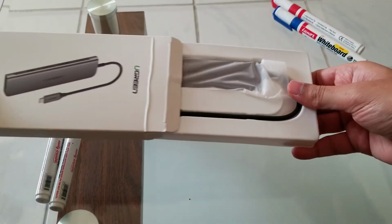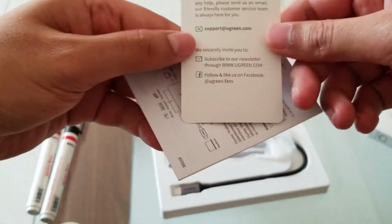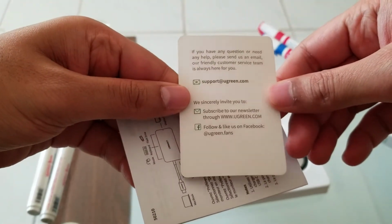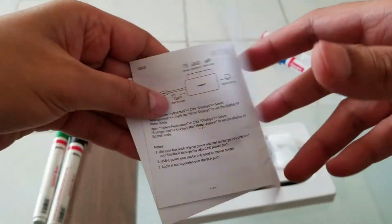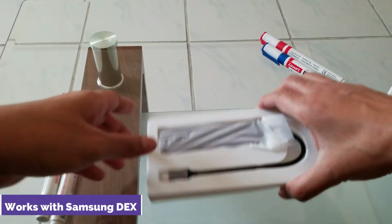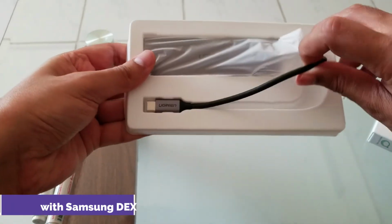Very minimalistic packing. A couple of cards, thank you card with support contact details from UGREEN and a user manual. Just basic stuff, nothing much. Let's see what does the box contain, how does the device look like.